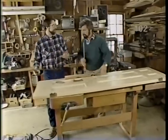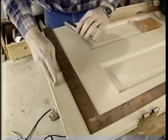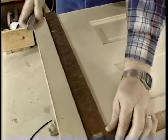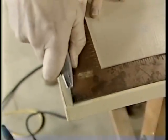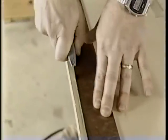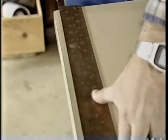Okay, Bob, before I cut the door, I'm going to take a couple precautions. I don't want the face of the door to get chipped or splintered, so I'm going to take a sharp utility knife and a metal straight edge connecting my two marks and just score the face of the door. What will that do, Norm? That'll prevent us from getting any splintering. It won't chip.